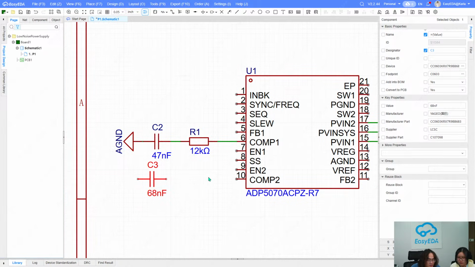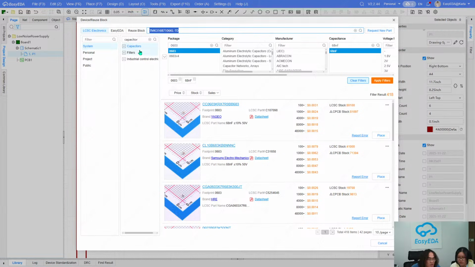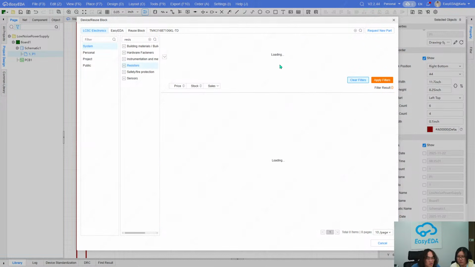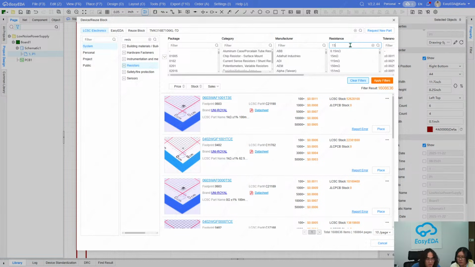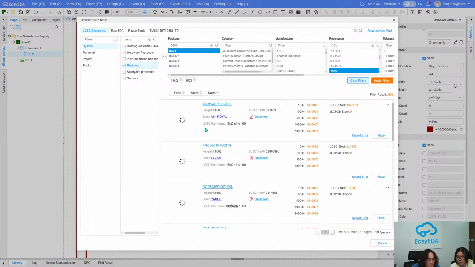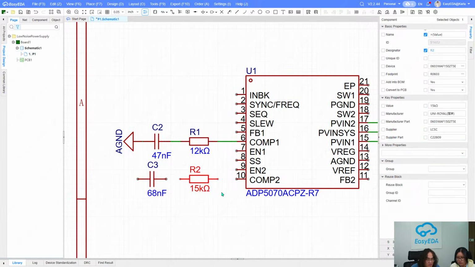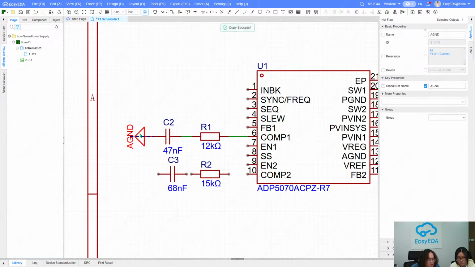Yeah, and 15 kiloohms. We just Ctrl C, Ctrl V to copy our net flag.